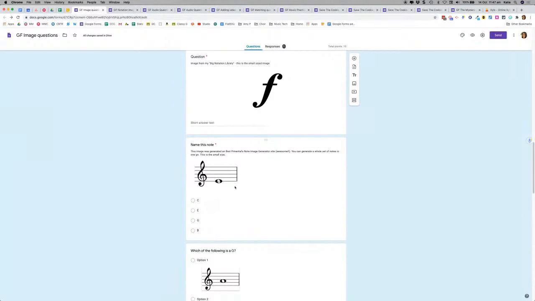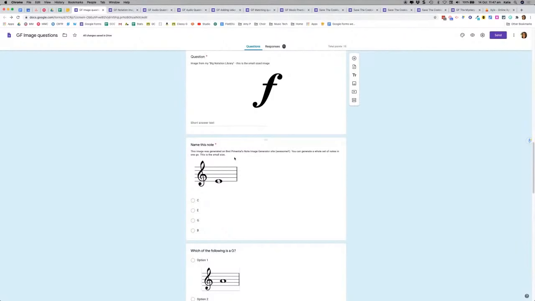So if you wanted to generate images for all of the notes from middle C to the next C up, like a whole octave worth of notes, you can click a few buttons on this website and it will do this for you automatically. And you click download, and all of those separate images download into a zip folder, and you put that in your Google Drive, and it's all good.